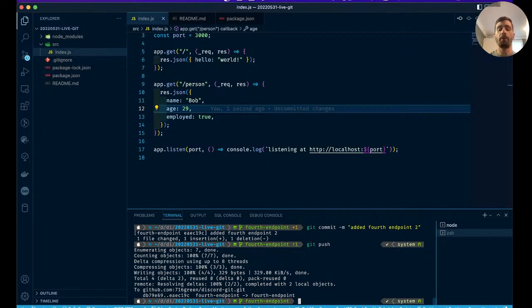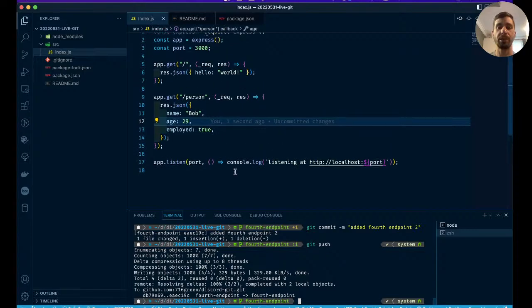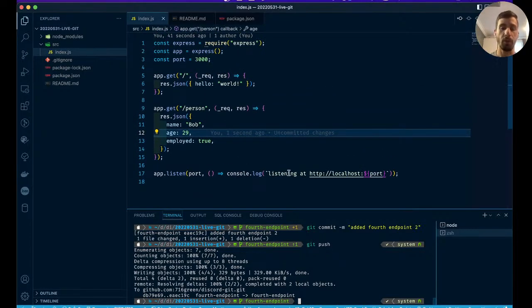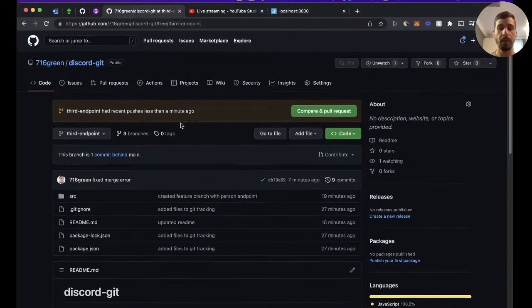Okay, so now person A and person B both created a new branch off of the dev branch. These branches were called third endpoint and fourth endpoint. Person A and person B both made changes to the code base, and now they are both going to be pushing those changes into the dev branch. They're pushing it upstream. We know that we're going to have an issue with this because one of them made some changes to some existing code. So let's see if we run into some issues here.